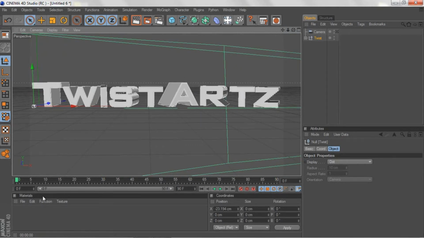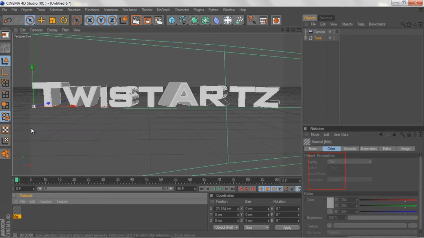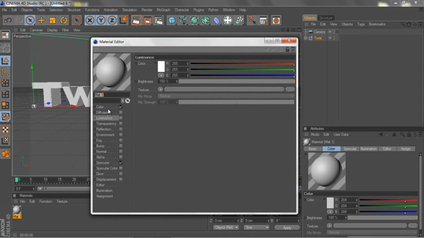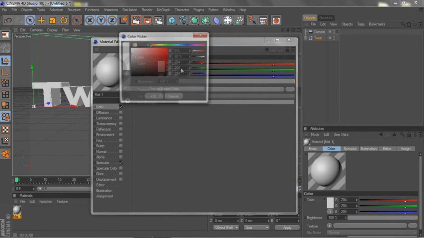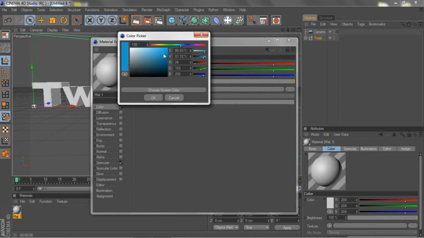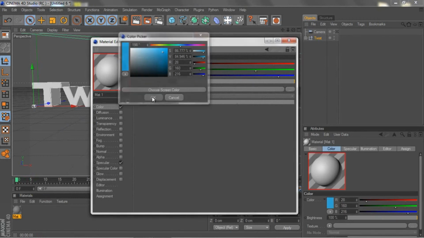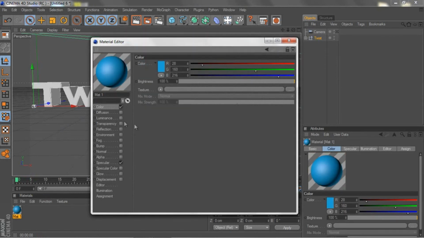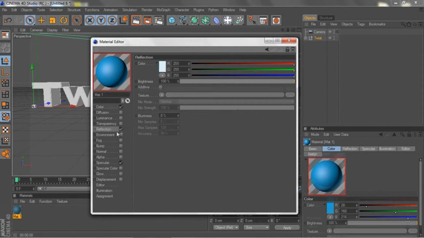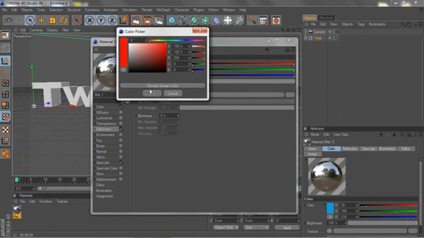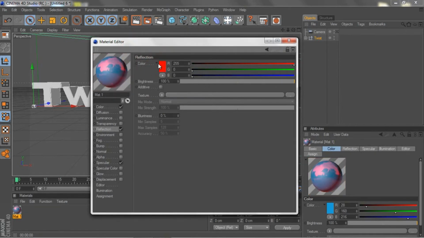We're going to create some material. So file, new material, or just double click down here. So now on our material we're going to select the colour we want. We don't want to make the colours too bright because we're going to be adding lights and it'll kind of wreck the colour and make it really bright. So once you've got the colour, you just want to check reflection and don't change the reflection colour else you'll get a really ugly effect. So you just want to keep that white.